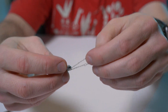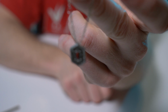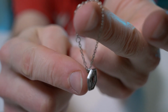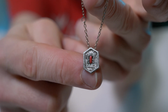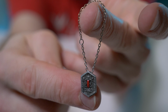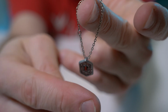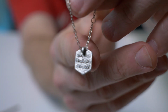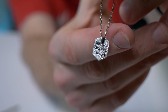Last but not least is the necklace. Let me see if you can get a nice look at this necklace here. Kind of see that? Comes with a very, very delicate chain. I don't want to mess with this too much because I feel like I can break this thing pretty easy. And there's even some writing on the back here. Ooh, there we go. See that?